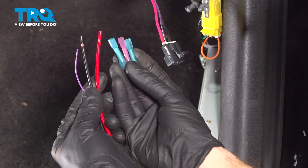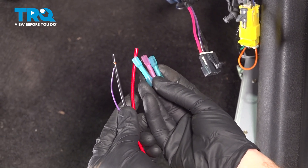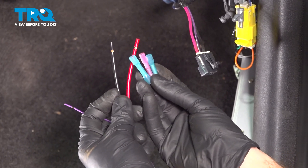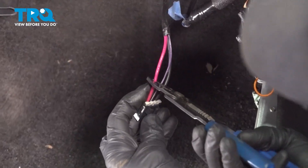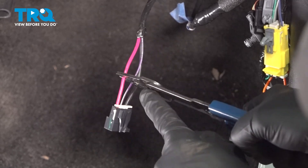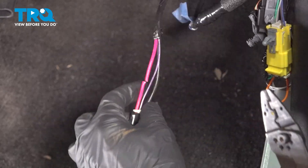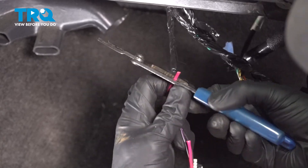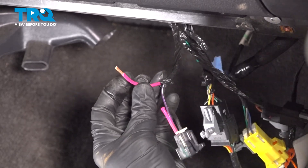Before we start splicing into any wires, it's important to make sure that you have connectors to connect the wires together. It's also a good idea to have some that either have heat shrink on them or just have some heat shrink handy that you can put in place. Now we can use some wire trimmers. Whenever I'm removing a connector, I always like to leave a little bit on the end here just in case you need to pay attention to where each one of the wires goes — you still have some to reference. We're only cutting one wire at a time. That's important. Now we can strip away some of the sheathing. If you have some heat shrink that you want to slide over it, now's the time.